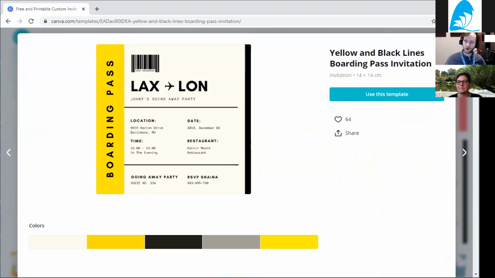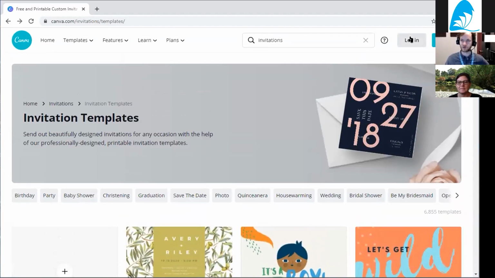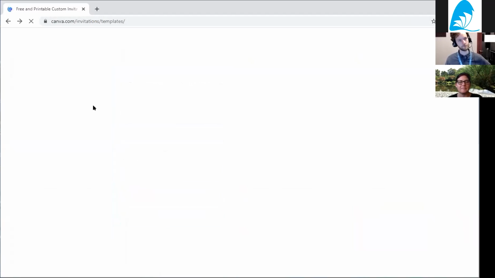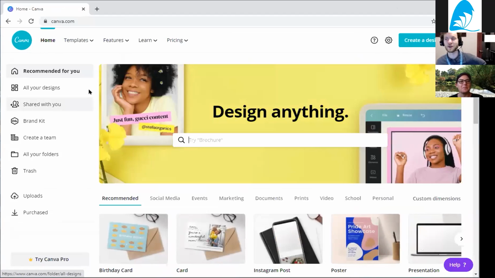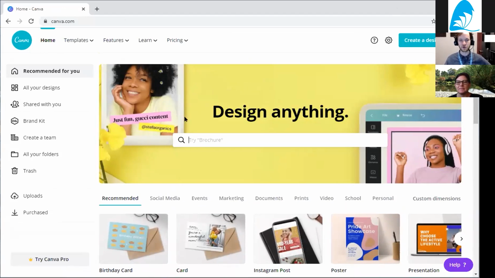But there are a few features that you don't get if you're not signed in. So I'm going to go ahead and log in with my account that I already have created. And let's see. So yeah, they're just changing it all the time. There used to be this bar on the side. I'm not sure. Oh, there it is. Okay, I just had to go back to the homepage. My mistake.